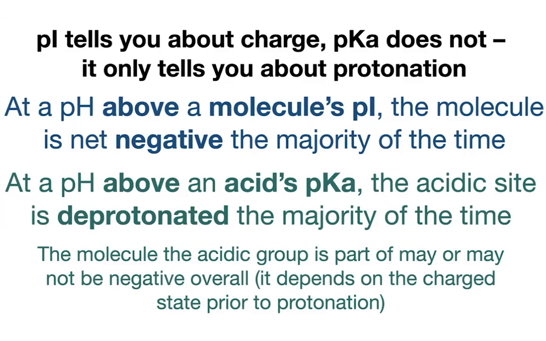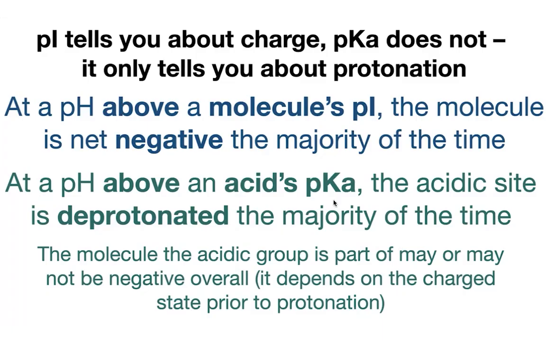Conversely, at a higher pH, there are going to be fewer protons available. If there are fewer protons available, then the molecules become more likely to give up those protons. They become less likely to have a proton. If they give one up, they can't find one. If you're at a higher pH, you're less likely to find those protons. Those protons, remember, are where the positivity is coming from.